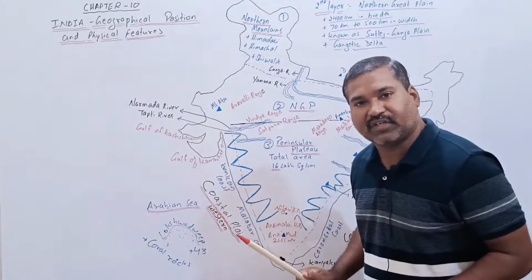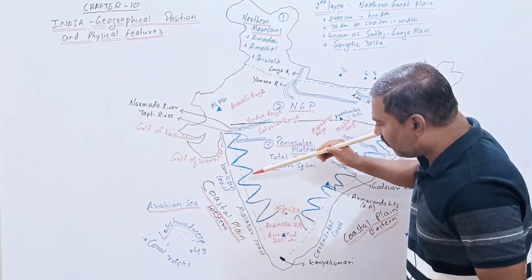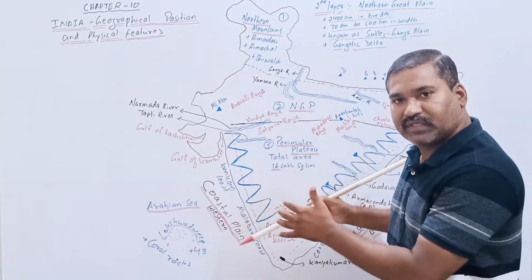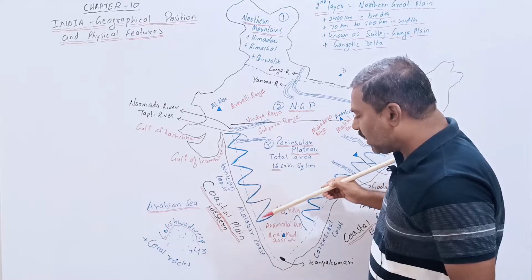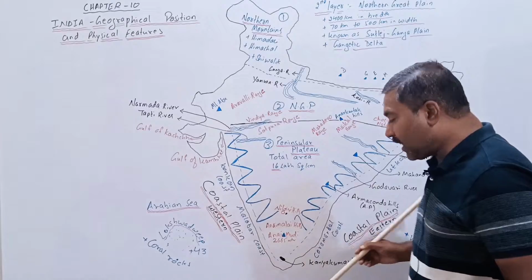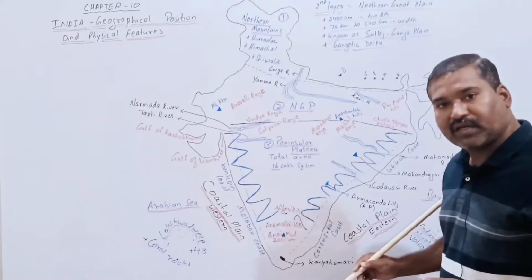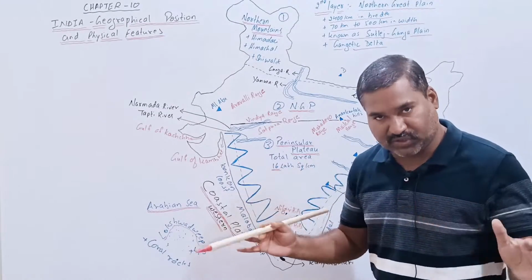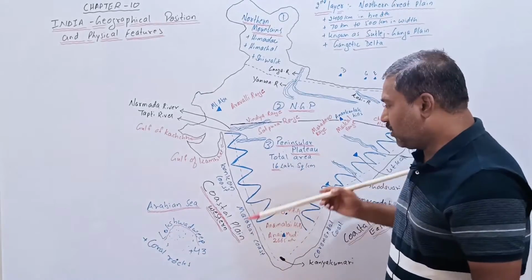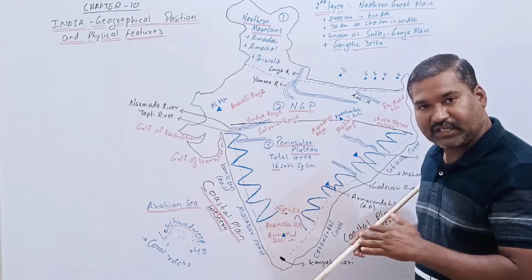Let's go with the third distinction. Dear students, you are seeing the marks here. I have marked continuous mountains, so this shows that the mountains here are continuous. So we say the Western Ghats are continuous. But if you look over here, there is a gap. This shows that the Eastern Ghats are not continuous. So one more easy distinction: the Western Ghats are continuous, the Eastern Ghats are discontinuous.